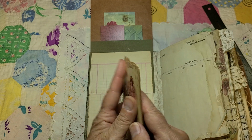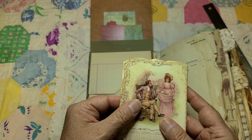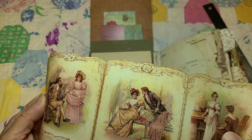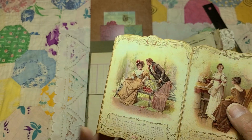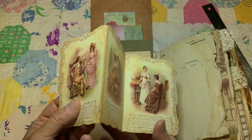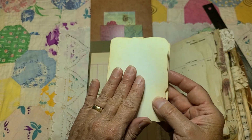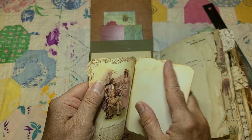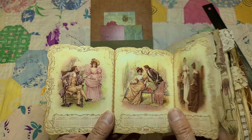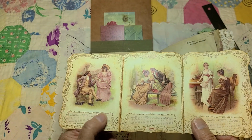I got a full size of this little calendar at an auction. It's from 1898, and this is how it came. I think it came like this, and then there was the outside of the calendar here and here and here. So I scanned it and then digitally put them back together because they're really big, so I could only scan one thing at a time.